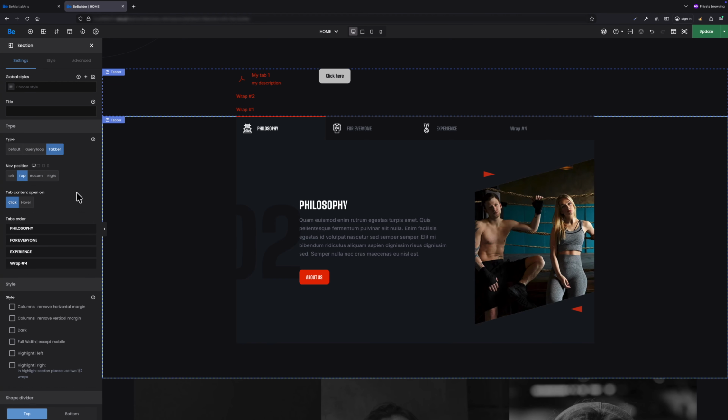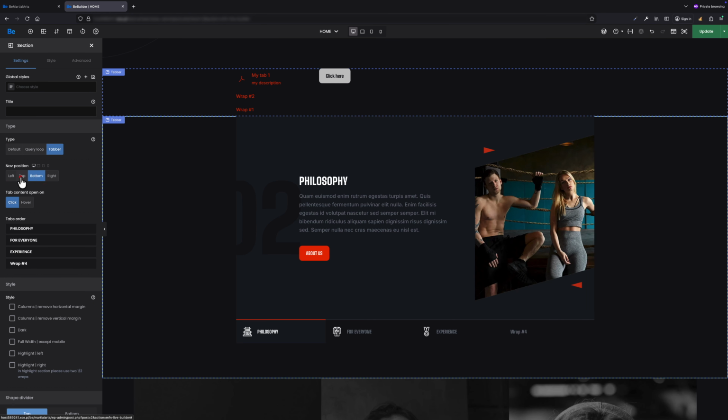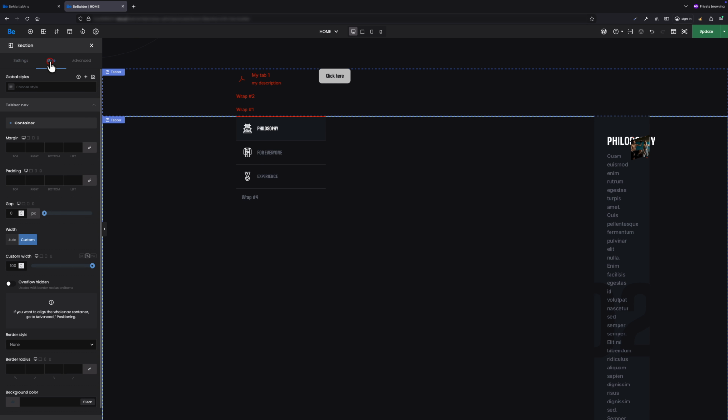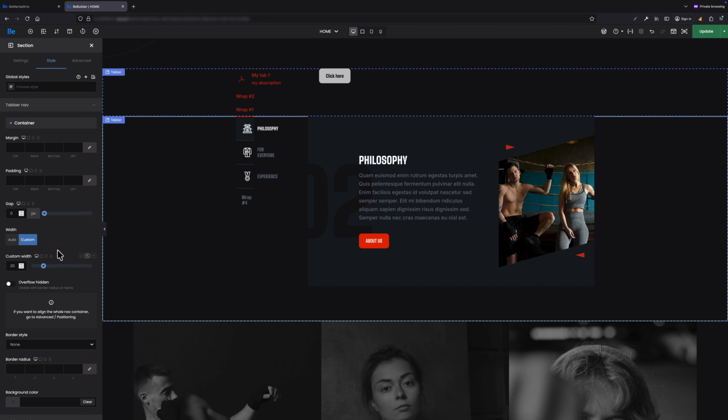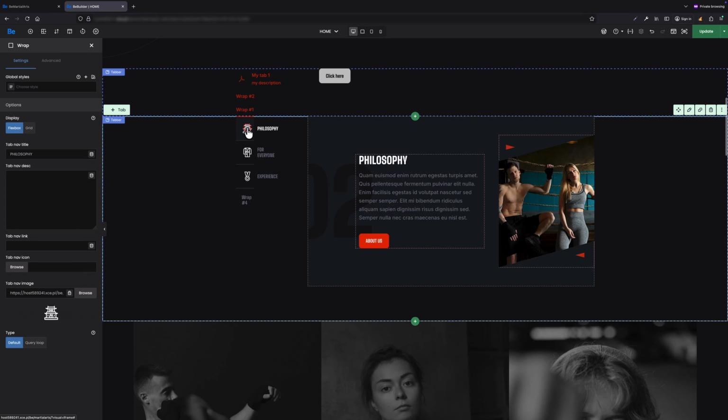As if that were enough, we can also set the navigation position. To do this, go to the tabber section settings, where we can switch between right, bottom, top and left. You're probably wondering why when the left position is set, it doesn't look good. Nothing easier. For this specific scenario, under the section style tab, I have to change the container width from 100%, which is basically the most correct value for top and bottom position, to 20% to make tabs 20% so there is enough space on the right for the content.